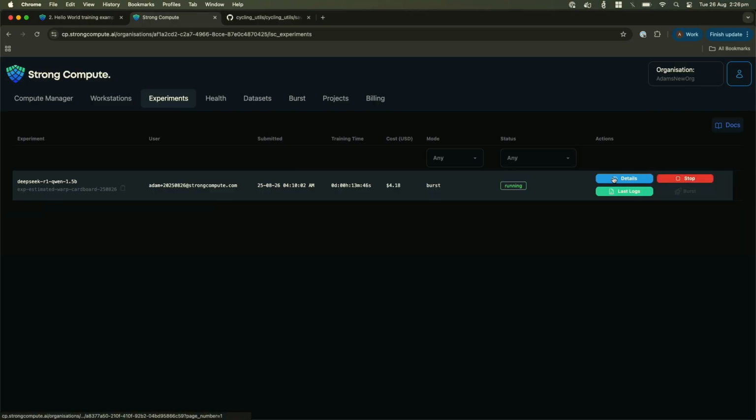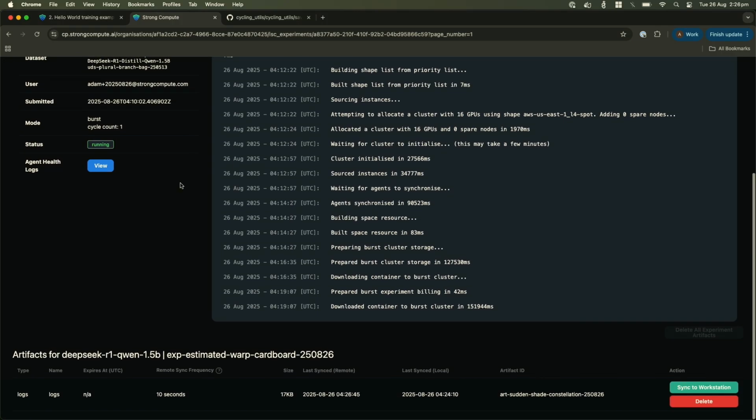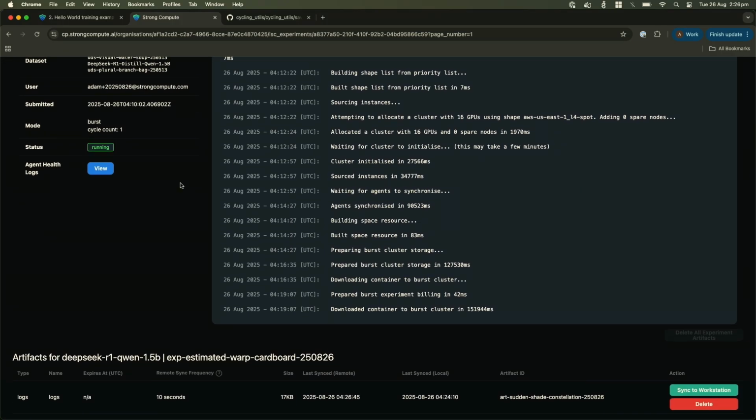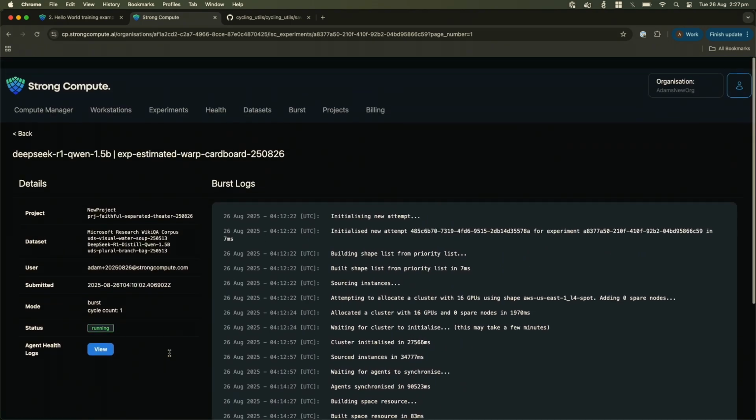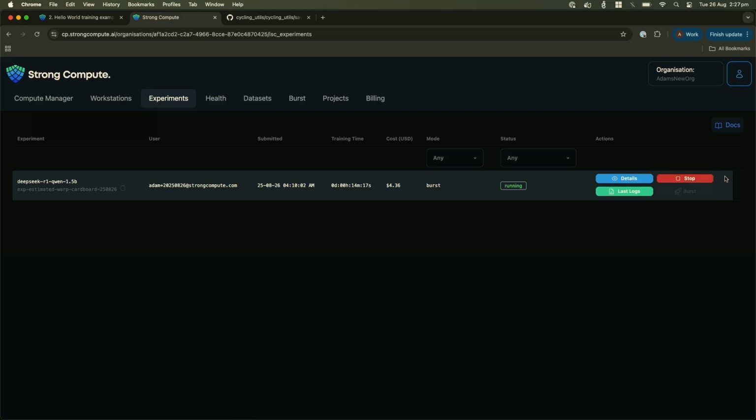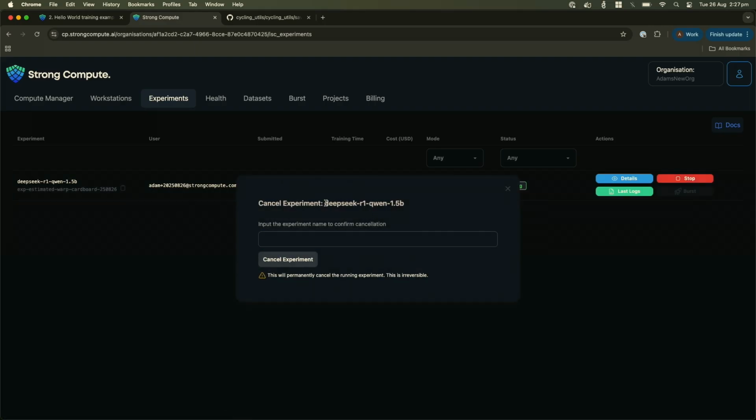I mentioned that every 10 minutes, the ISC is doing a sweep to check for checkpoints and to ship those checkpoints back to our cloud storage. When that happens, you'll see those checkpoints start to appear down here in this artifacts section as well. But rather than wait for another 10 minutes, I'm going to click stop for the experiment, and that's going to trigger a final cleanup sweep of the cluster for me, and it's going to trigger a shipping of those checkpoint artifacts for me before it tears down our training cluster.